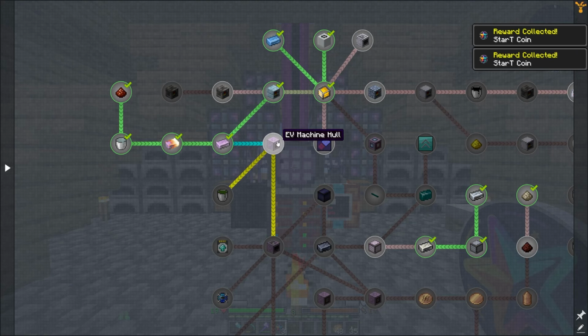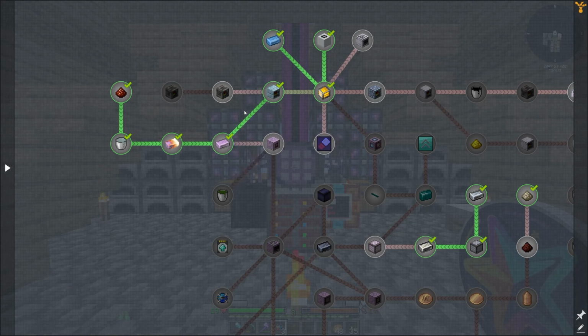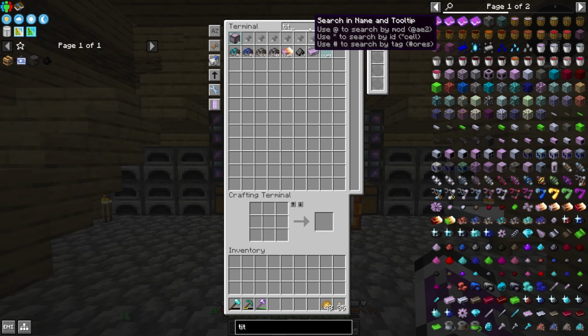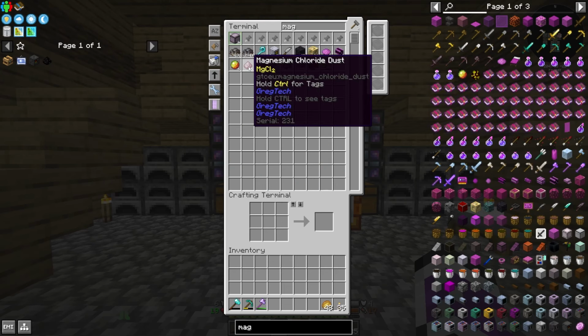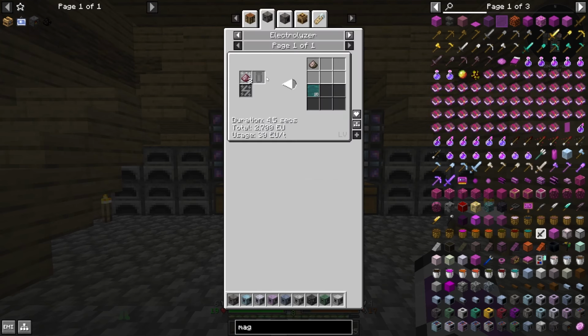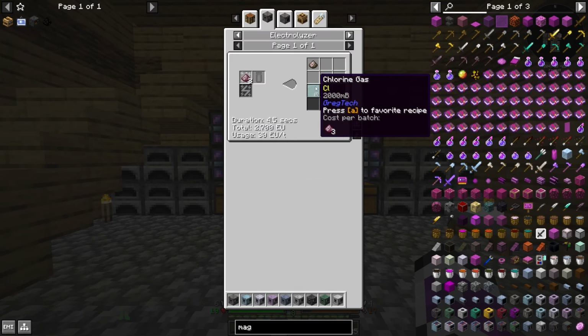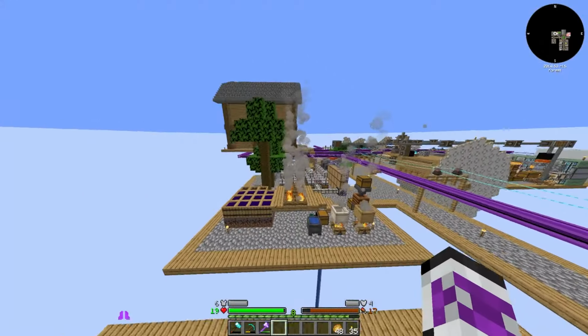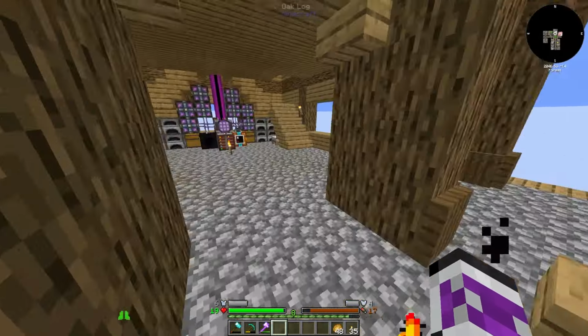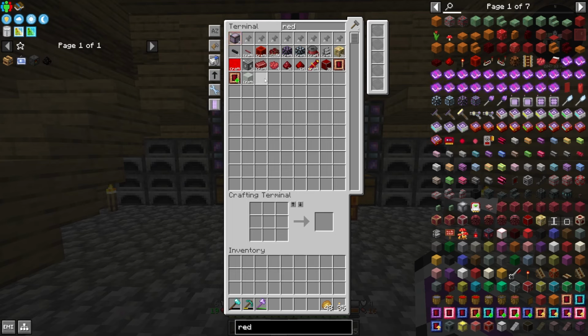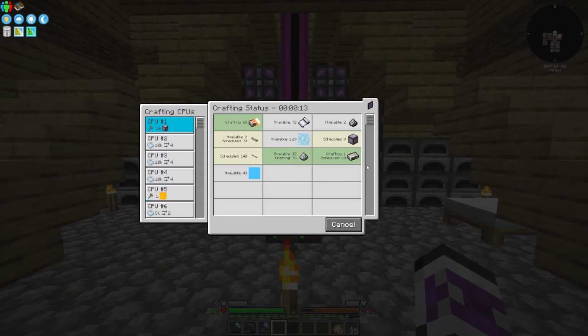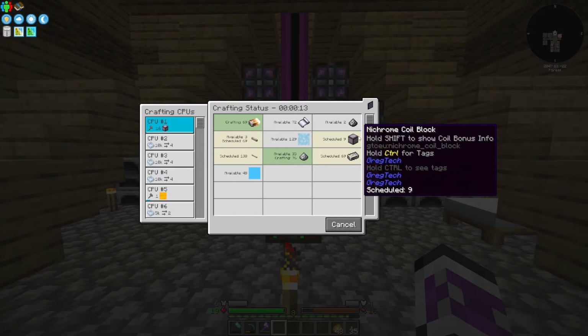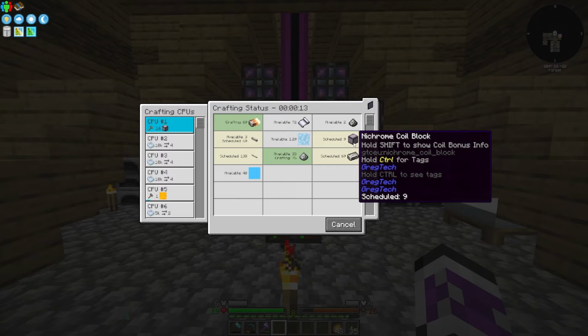So once I can get a bit more magnesium, I can build a backlog of that and get the EV machine hull. Now one thing that I am a bit curious of is making the titanium gave me this magnesium chloride. And I can just turn this back into an equal amount of magnesium and maybe even an equal amount of chlorine? Huh. I'll keep making excess magnesium anyway, but good to know that there's a method of converting it back. That'll mean I don't need to make so much chlorine, but salt is really cheap, so I don't really care.